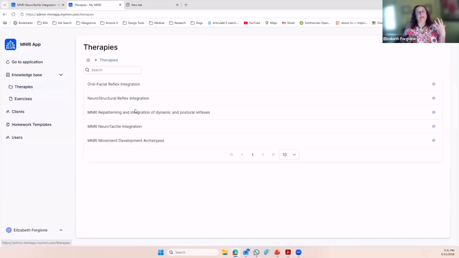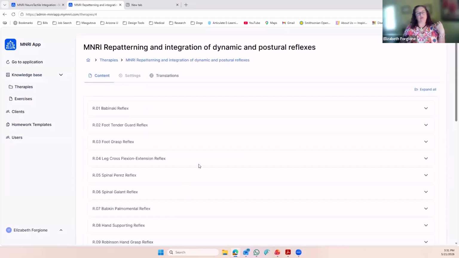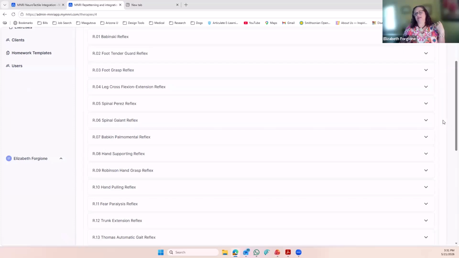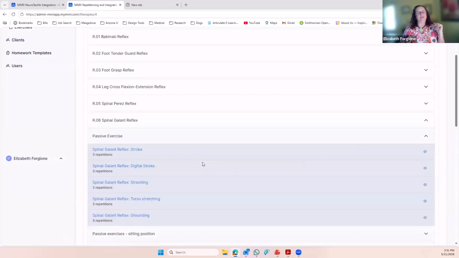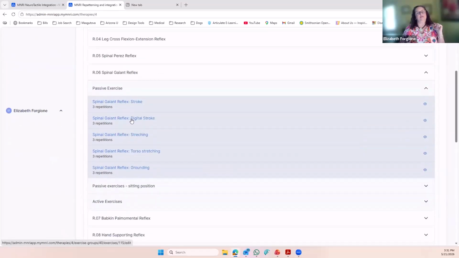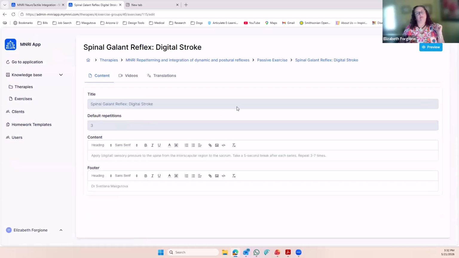Then you can view whichever one you would like to see. Let's say we want to look at spinal glide. I actually haven't watched this one yet. Then you just keep arrowing down till you get, let's do the digital stroke. Let's check that one out. I'm going to preview it before I send this on.